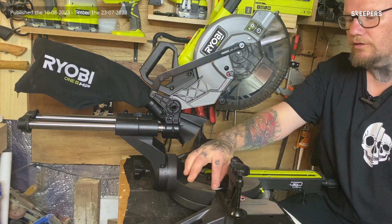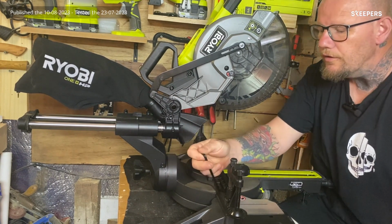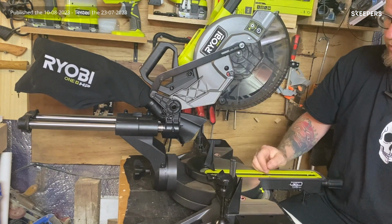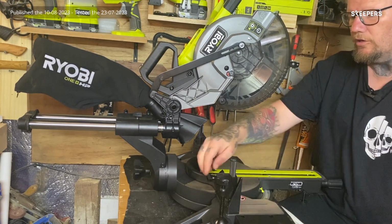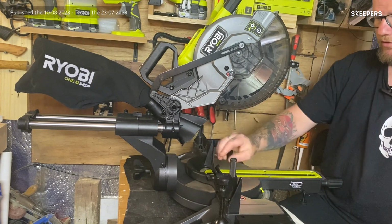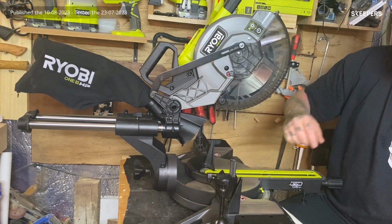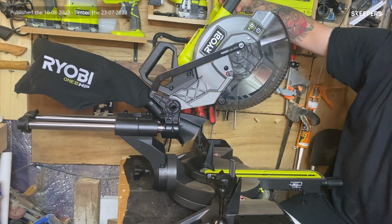Over here you've got the Allen key, which has got a Phillips end on the other end, which is held in place there. That's for changing the blade, removing any of the bolts, adjusting anything. Basically it's a nice handy tool just to have right there. We've got a little extendable fence here, we could use that for giving a little bit of extra support to the work.